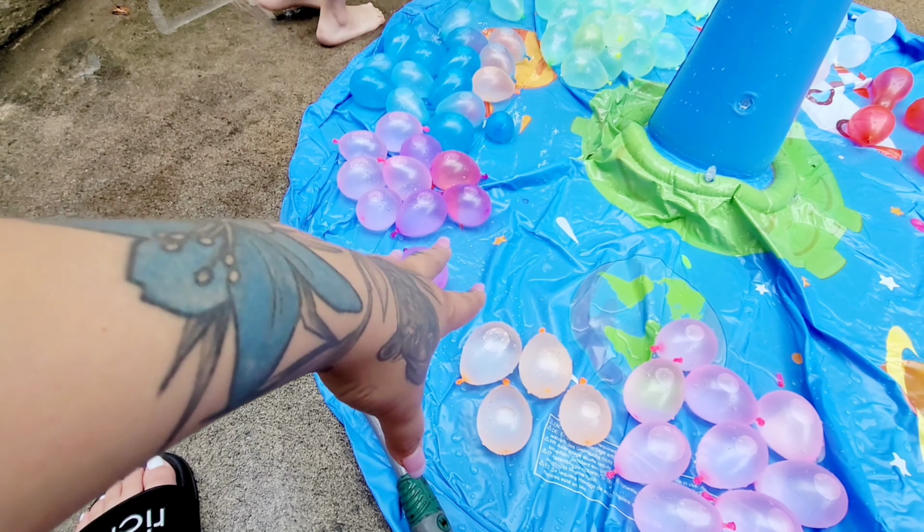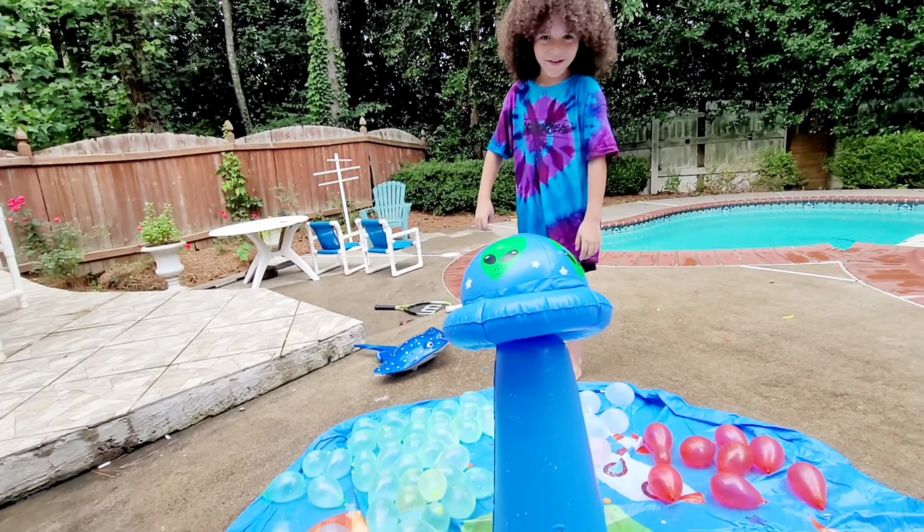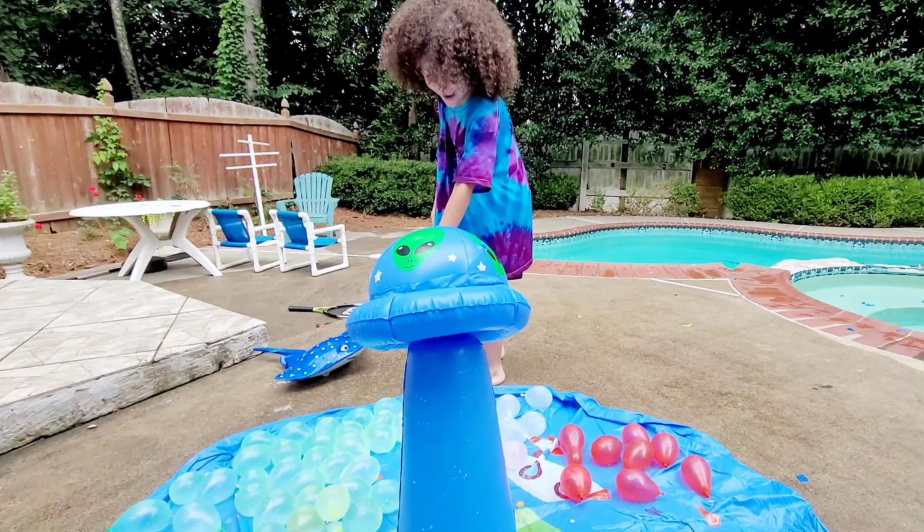The purple. Is that purple or pink? Since I'm on green team, I'm gonna go for the red. You gonna be green and white? Yes. So I'm gonna go green and red.